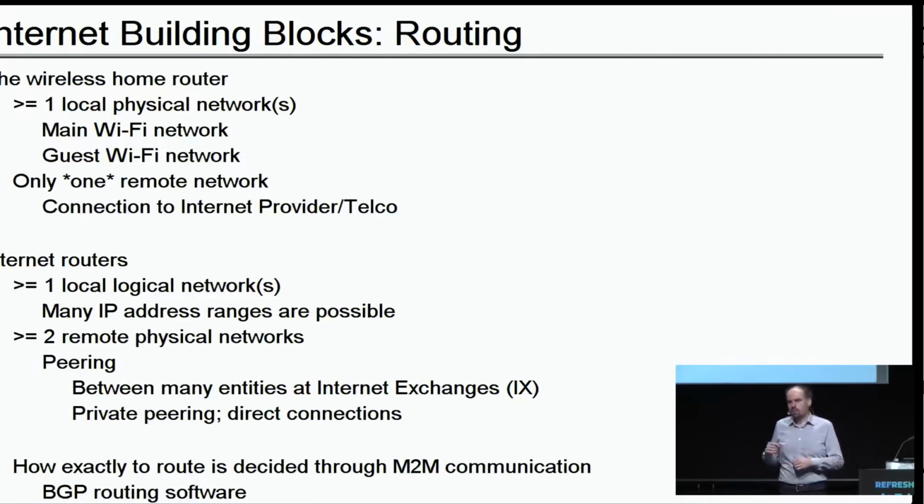Now the big difference here is that those internet routers, or the routers that are further out on the internet than our home routers, they typically connect to at least two, but usually many more other internet routers. Exactly how is different in every location. There are some norms and some common topologies, but the connections that exist are determined by peering agreements between the internet companies and their internet organizations. They can of course have agreements with whoever, so it's not so easy to tell beforehand how a particular organization will do peering. This is an interesting topic. There are some more talks on this as well that I'm referring to later.